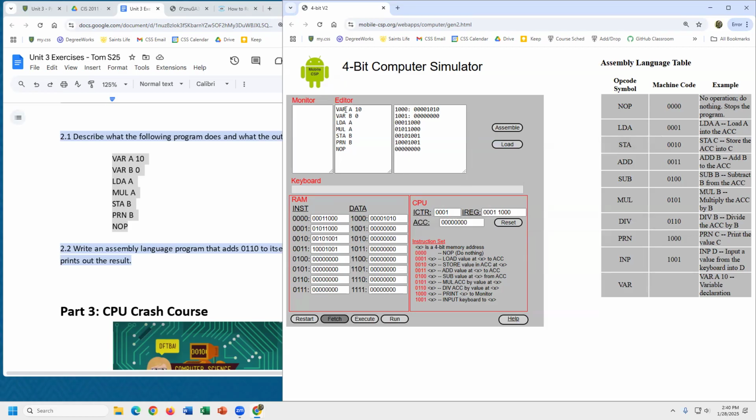So what is this doing? If I just look at the code here, it's loading 10 into variable A and loading 0 into variable B here. It sets up those two variables. A is 10, B is 0. It then loads A into the accumulator, and it multiplies the accumulator by A. So it'll multiply 10 by 10, and then it'll store the accumulator back in B and print out B.